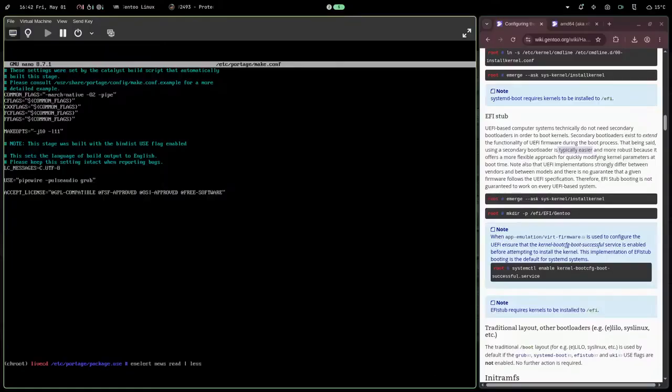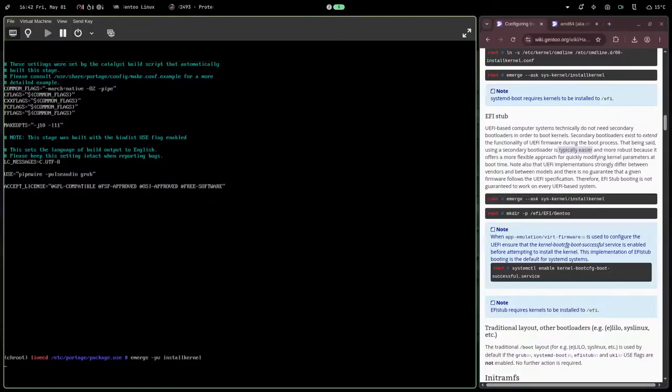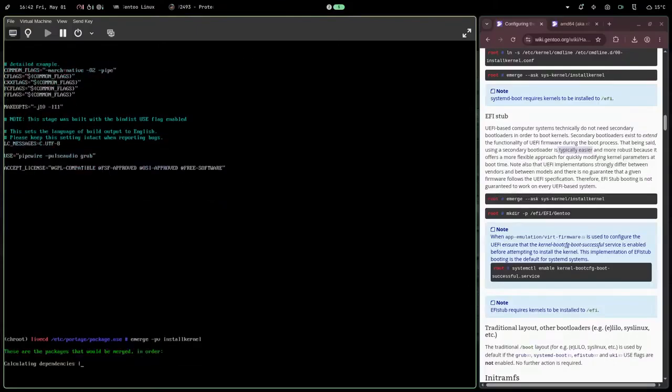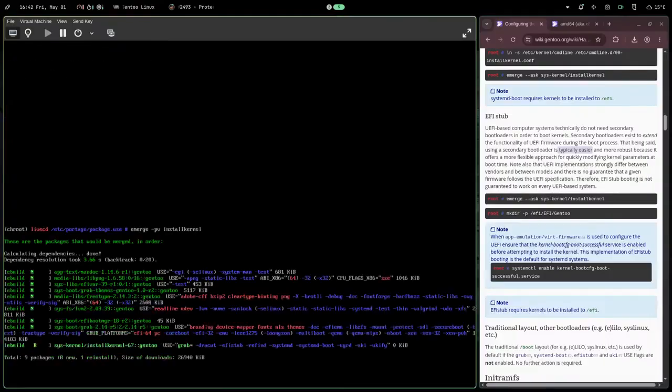So now, when I go to reinstall installkernel, we should get the grub USE flag, and it should be highlighted here. That means it's new, right? So we're going to rebuild this package since we already have it installed. There's a new USE flag from the previous build, and this is actually going to pull in dependencies.